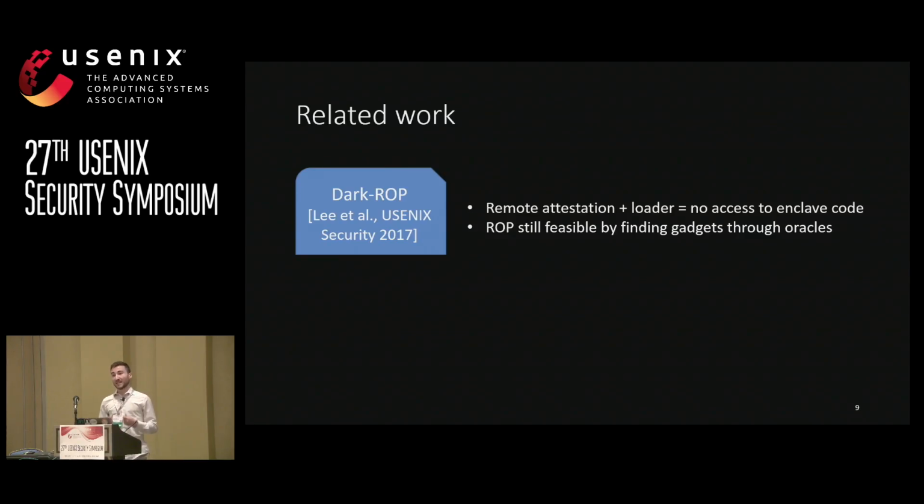With SGX, it is possible to create enclaves that are not possible to reverse engineer because you can encrypt the enclave, wrap it into a loader, and have a remote server after remote attestation give you the key. The decryption happens inside of SGX memory, and you cannot access that. But Dark-ROP showed that it is actually possible to find gadgets, even if you don't have the code, by exploiting certain oracles based on the behavior of the enclave when it crashes.